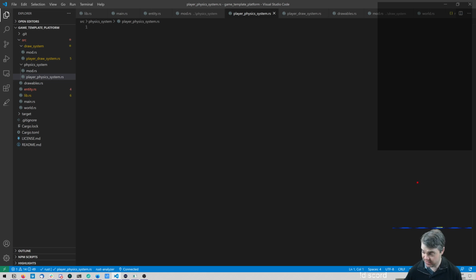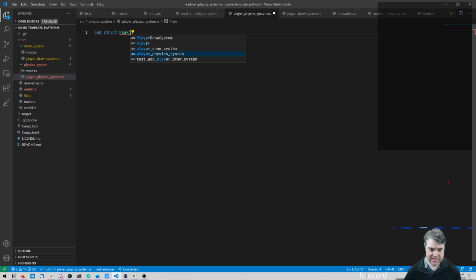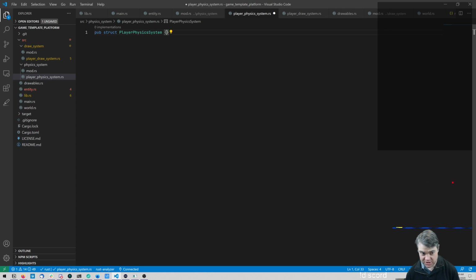And now that will allow us to start doing these things here. So we're going to have a pub struct PlayerPhysicsSystem. Now, I'm sure we're going to have to have a velocity and acceleration as part of this, so we're going to include that here.